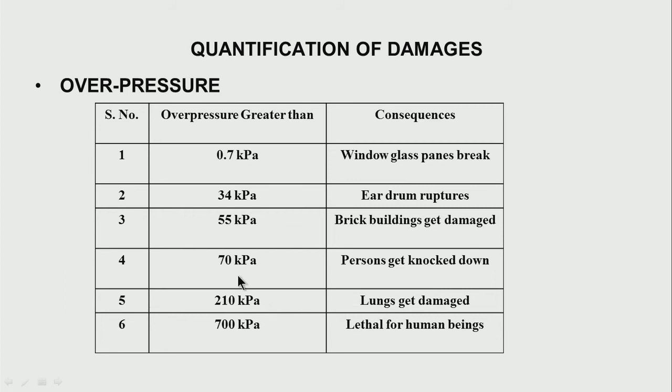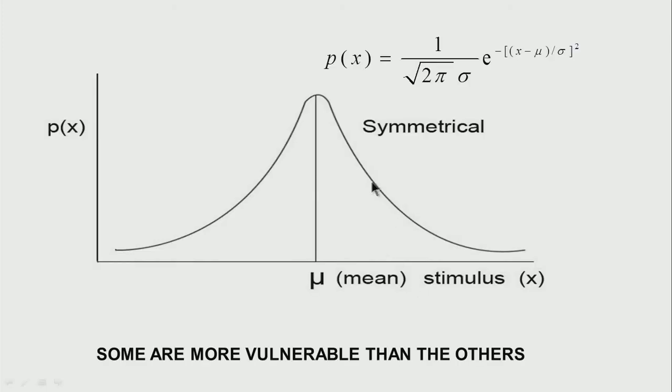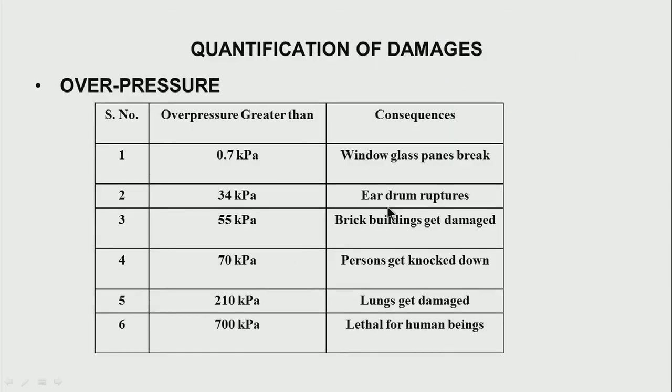We said if the blast overpressure is greater than around 700 kPa, it is lethal, it almost kills a human being. These are damages which have been catalogued. We say for these things you could get the following type of quantification of damages. But we all know that when we talk of damages, it's not that, maybe let's go back to the previous one. Let us consider the specific case of eardrum rupture.